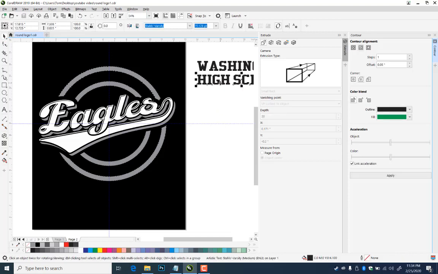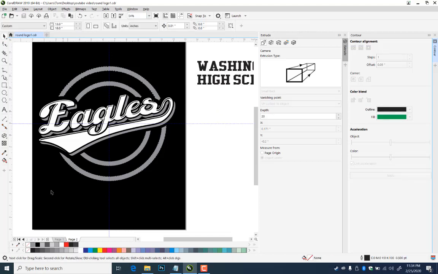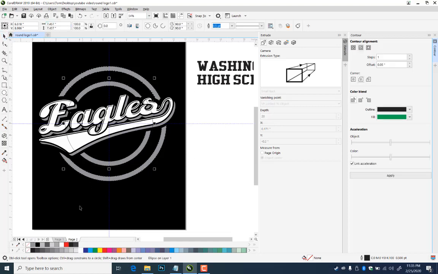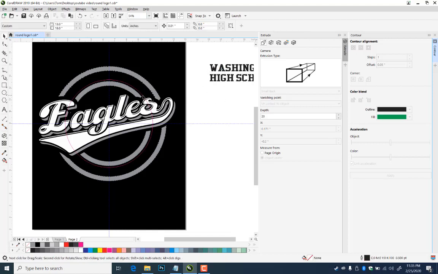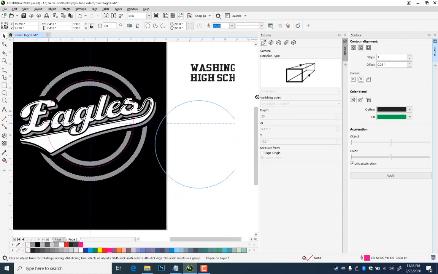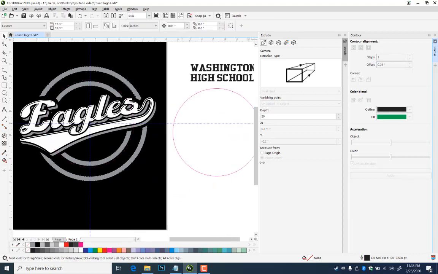And then this font and this font, we want to put on a circle around the outside. So click here. We can start there and drag it out to right about there. Just for ease of reference, I'm going to make it magenta so you can see it. That looks about right. And then these fonts obviously need to be a little bit smaller. I'll drag them down there. And then I'm going to drag this over, because sometimes when you're putting stuff on circles it gets a little weird.